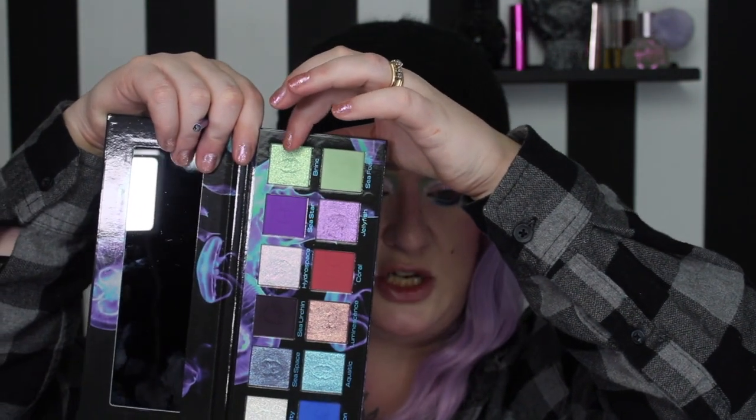And then we're going to go into this gorgeous minty shimmer, Brine, with the same brush. I'm using it where we did the same shades, but I'm using this instead of the matte mint just to be able to draw another shimmer in and also add some shimmer to the lower lash line. So we're still getting that mintiness, but it is more sparkly. Just kind of pulling that out over the blue.